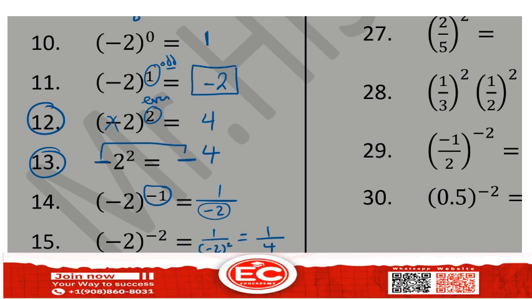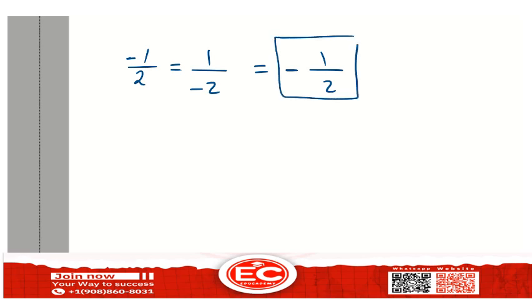I wanted to clarify something for the students, which is that negative 1 over 2 as a fraction is the same as 1 over negative 2, and usually we should write it as negative 1 over 2. This negative doesn't belong to the 1 and doesn't belong to the 2, it could belong to either, so we prefer to write the negative like this.